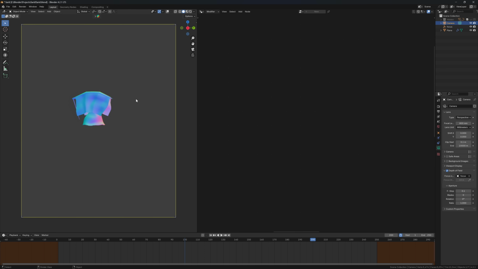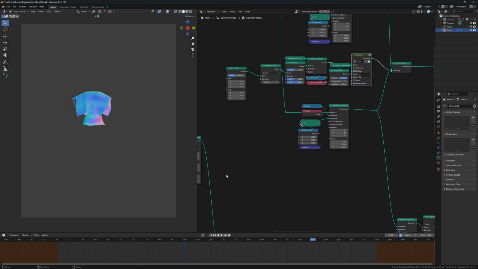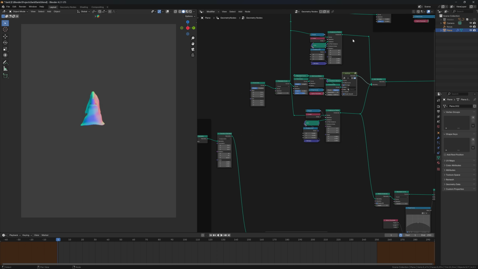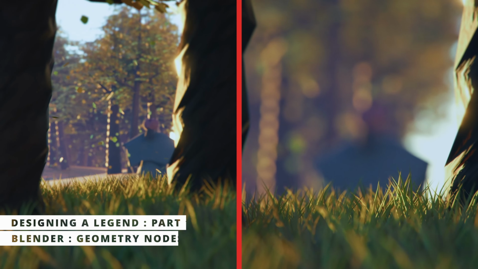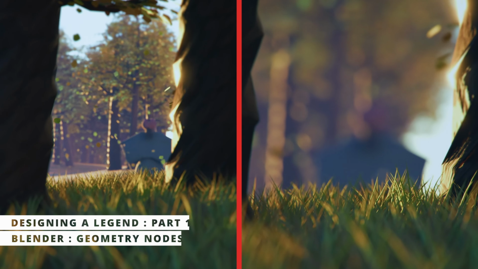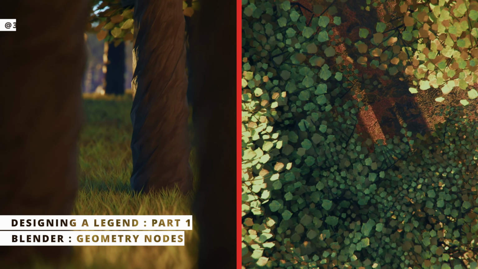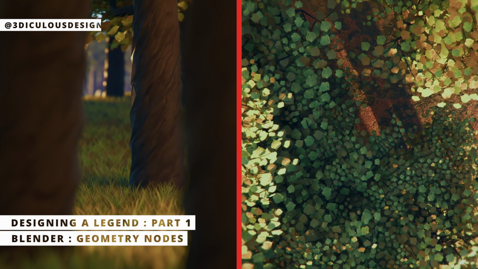Now we just need a head and a head covering sort of a thing, and we need to make them flow. So we'll get to that in the next video. For now, we have covered the character, and in the next video, we're going to be moving towards designing the background and the overall scene and completing and packaging this video. If you haven't already, then check out the trees on spline tutorial that is on my channel, because that is going to be the tree that I'm going to be using in the next part.